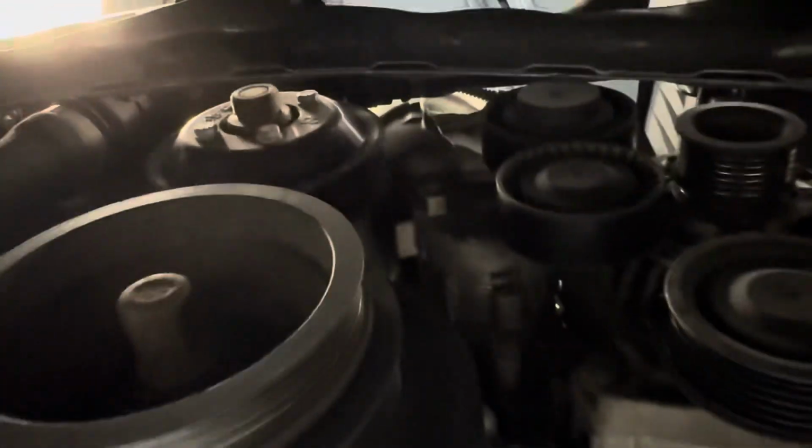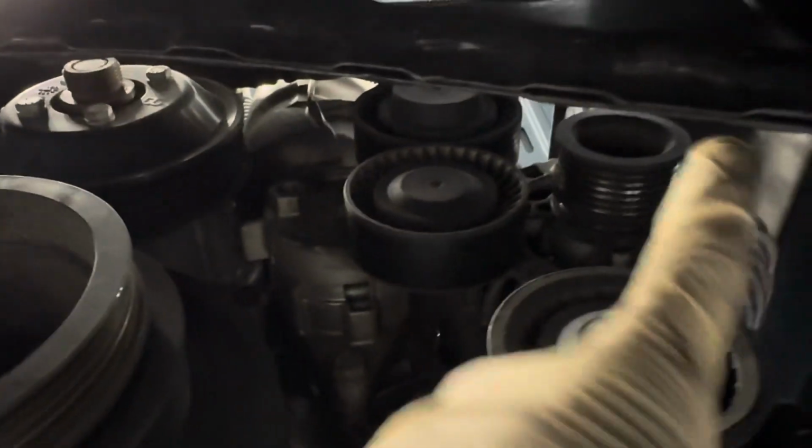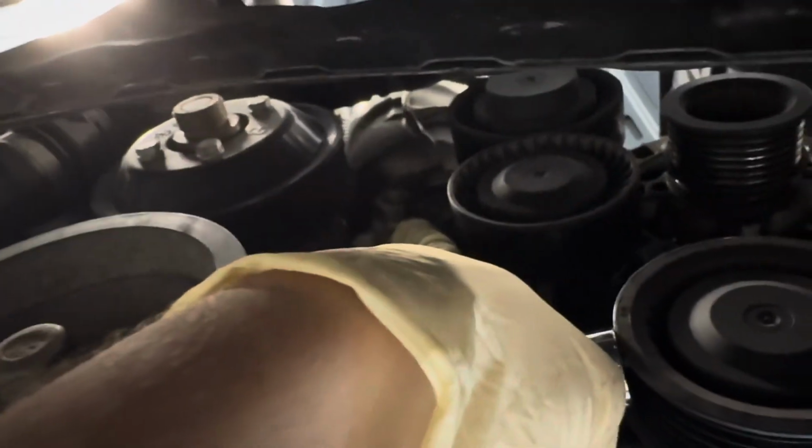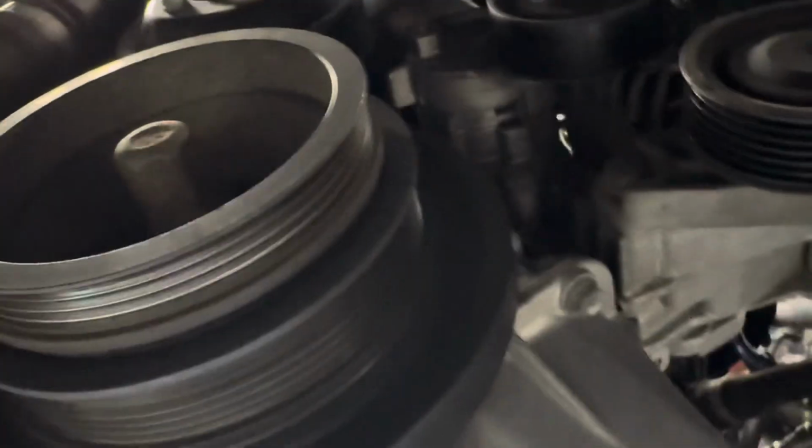Went ahead and skipped ahead, but got that secondary drive belt off. The tensioner is going to be this center guy right here. And as you can see, you have a little 16mm casting in this tensioner, so you just take a 16mm socket and some sort of long ratchet or breaker bar, and you just detension it and you remove the belt. But now we're going to go over routing the new drive belt and getting it all tensioned up.